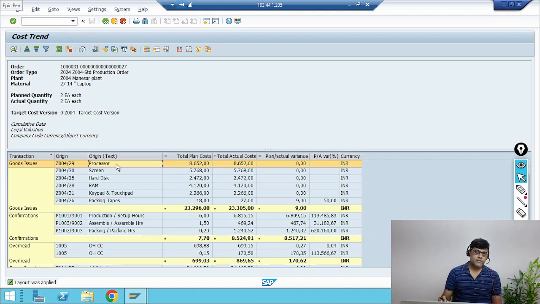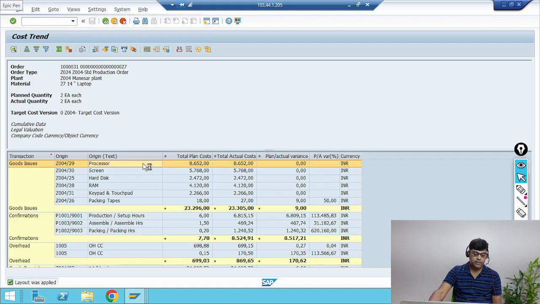In fact, this is the PP screen. This is a production order. So in PP, when we are going to confirm our operation and consume a material, this activity we are going to do in the logistics. So once we confirm these activities, automatically we have the finance data as well as the CO information.